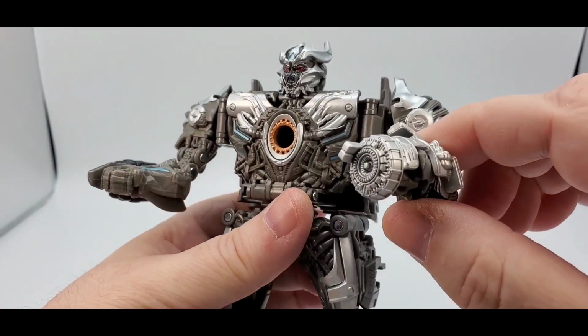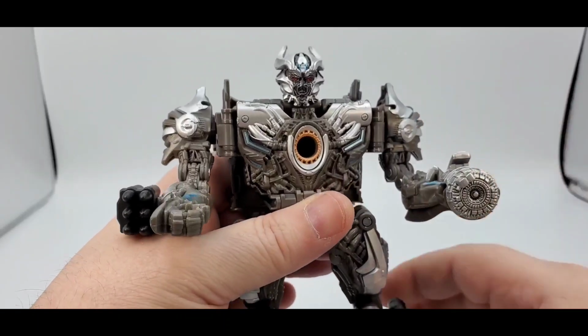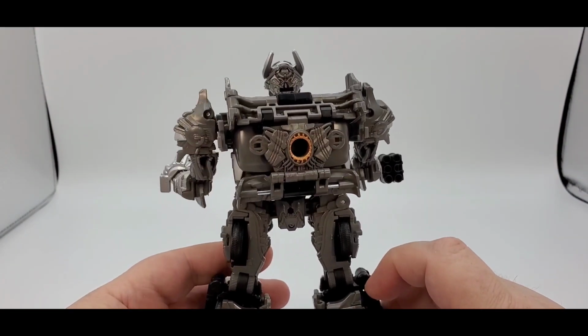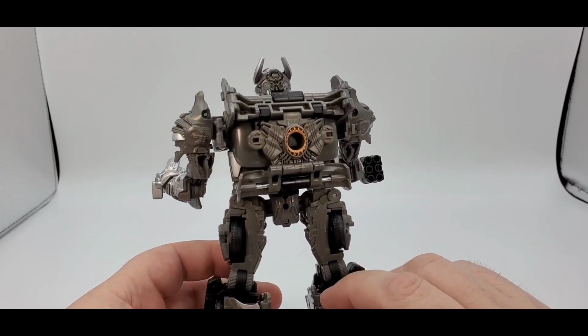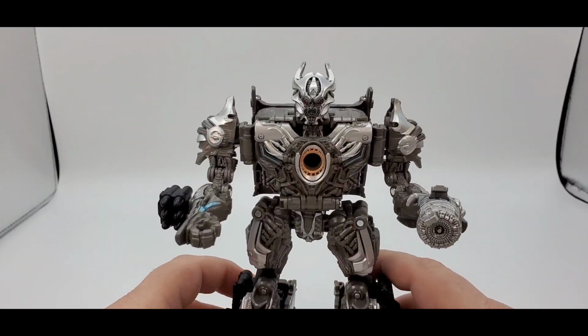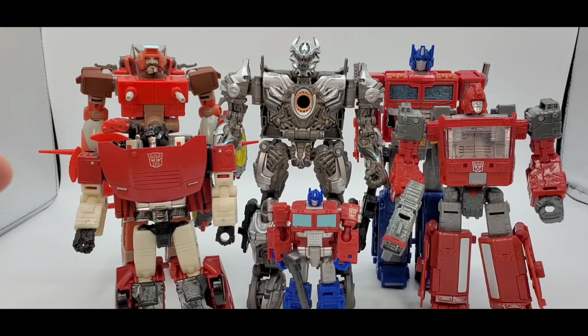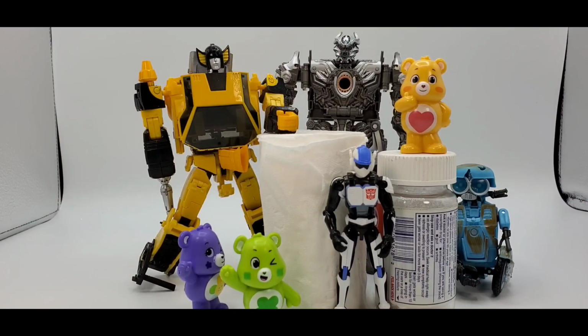Yeah, it's kind of an angle though. All right, but there you go. I don't know if you can store them anywhere. Don't think so. That is Galvatron, and there he is next to Optimus Prime. You've got Tiss McGee, Retgar over there, Sideswipe, Ironhide, and a Core Class Optimus Prime for some scale. Crapper garnish, crappy toilet paper, a bottle of pills, kicker, squeaks, and Care Bears for more scale.